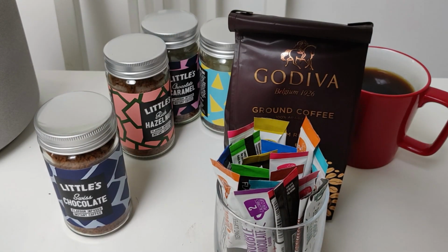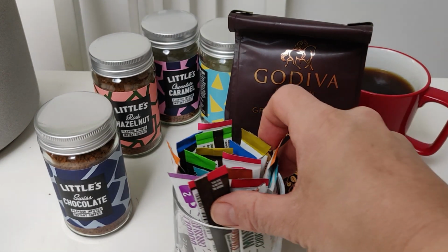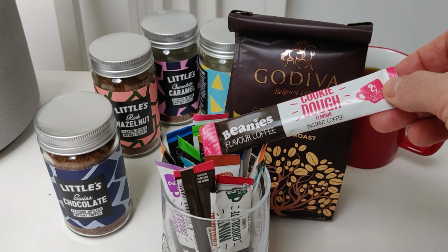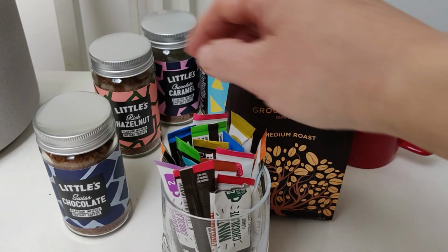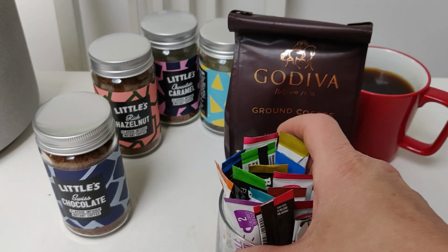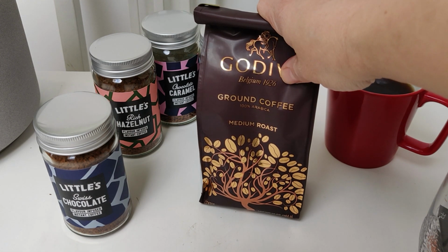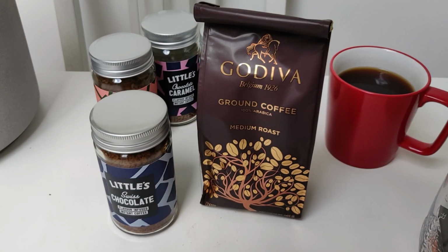Thankfully my husband doesn't care too much about coffee. He's not a coffee snob, put it that way, so anything I don't like he'll happily drink, so there's no waste. But this is quite a nice way of testing stuff out. And then if you find one that you like, you can buy a big container like that one. But I haven't found one I like yet. So for me, I'm going to stick with this guy in the afternoon. Probably not every day because of the price, but this is my one.